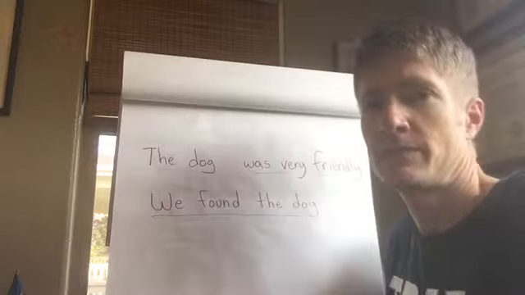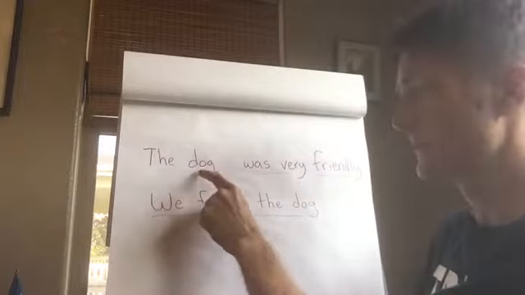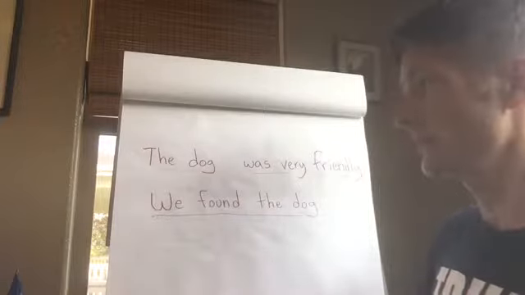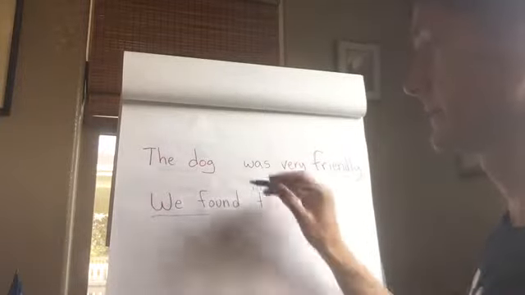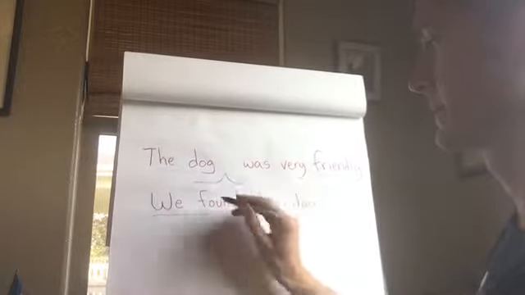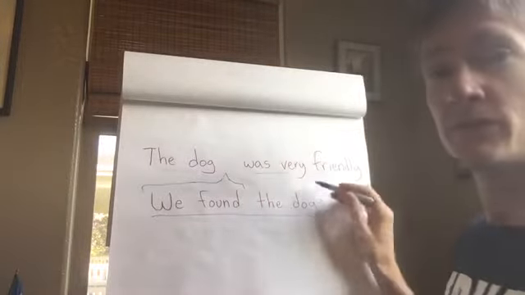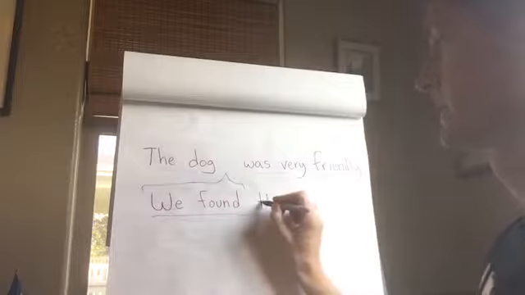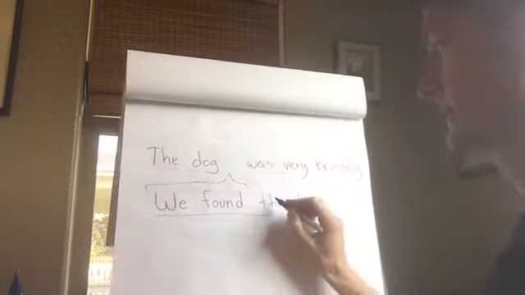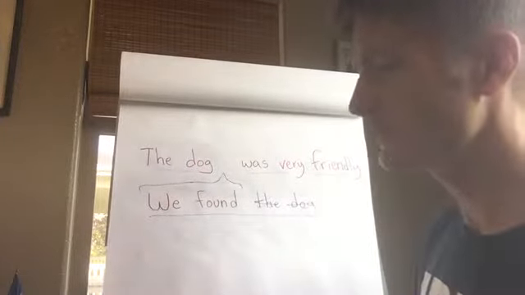Most English speakers would kind of naturally just put a relative clause into this sentence or into this sentence and combine the two, but they're going to be embedded. So the dog that we found was very friendly. And we don't have to repeat the word the dog. So I'm going to cross out the dog. But I need something here.